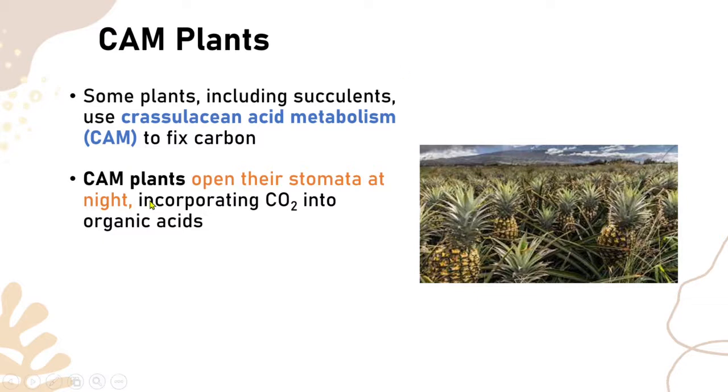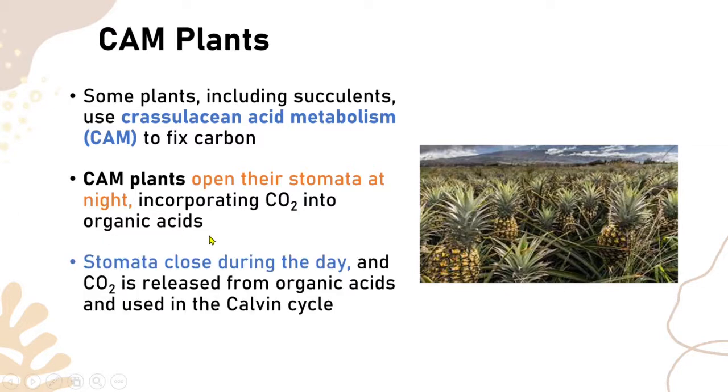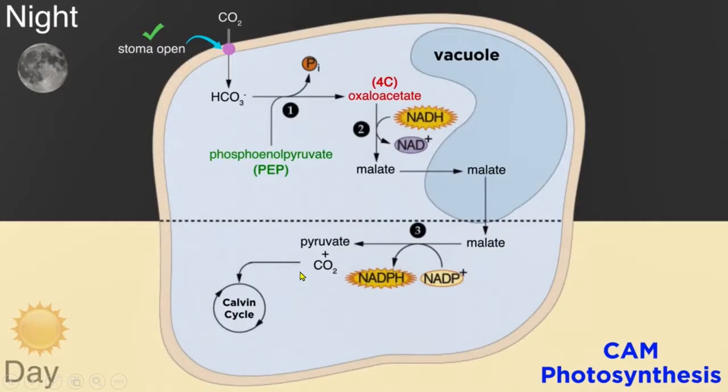First of all, the CAM plants open their stomata during nighttime, and because it's nighttime, the temperature is very low, so this means water loss is lessened. This is an adaptation by the CAM plants to lessen water loss and at the same time be able to absorb carbon dioxide. So what happens here? After opening their stomata at nighttime and absorbing as much carbon dioxide as they can, during daytime the stomata will then close to prevent more water loss, and then the carbon dioxide inside the 4 carbon molecule will then be released to the Calvin cycle. And this is what it looks like.